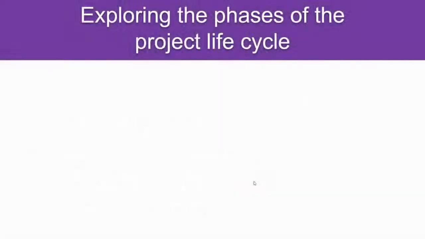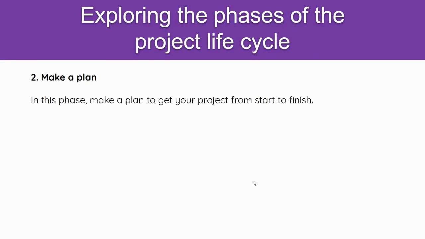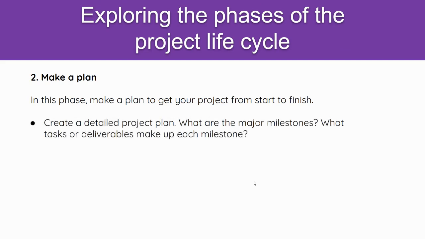Let's also explore another phase of the project life cycle, making a project plan or project planning. Project planning can be very critical in project management as you will need to take the project initiation phase to the next level. After we have concluded on the start of the project by getting the key details from the initiation phase, it's now time for us to plan our project. Planning the project will help us know what we are going to start with and up to the end of our project. A project plan means creating a detailed project plan.